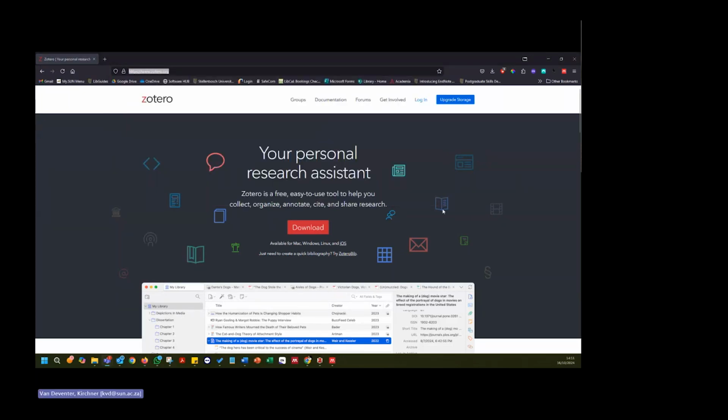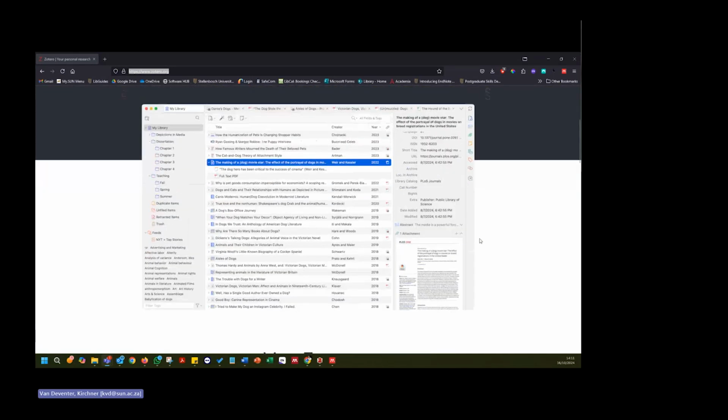So Zotero is the alternative. There's a lot of people that prefer Zotero because it's a lot less controlled than Mendeley is. It's completely open source. Nobody owns it. It's managed by a community on GitHub, and the benefit is that there's a large community of support, but it's not necessarily the type of support that will speak to you.